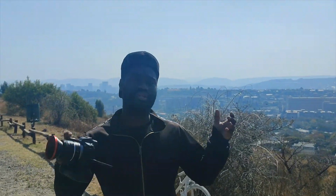I took this guy, the Sigma, out for a shoot. And it was just this and then a 50mm. I just wanted to try out its strength. I wanted to see how it performs and all that. So I took my buddy out, Usman, for a photo shoot on one of the mountains in Pretoria. Today, we're just using the 50mm f1.8 and also the Sigma 170-500.